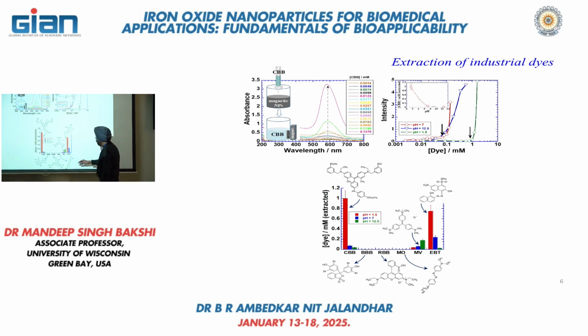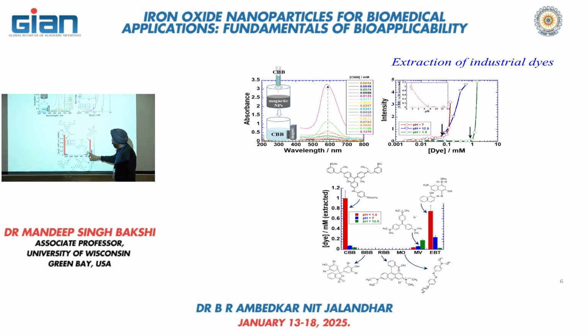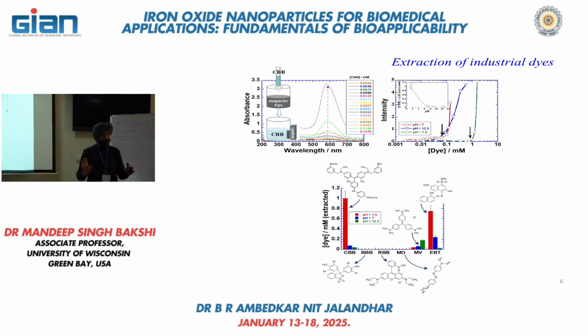Then we have methyl violet. Methyl violet is not working appropriately. It is working more in the basic condition rather than the acidic condition. You see, the acidic condition gives the minimum extraction. Whatever extraction we observed, that is in the basic condition. And surprisingly, all these 3 dyes, this is methyl orange, rhodamine blue, and this one is bromophenol blue, correct. All these dyes were not extracted at all under any pH condition, acidic, basic, or neutral.